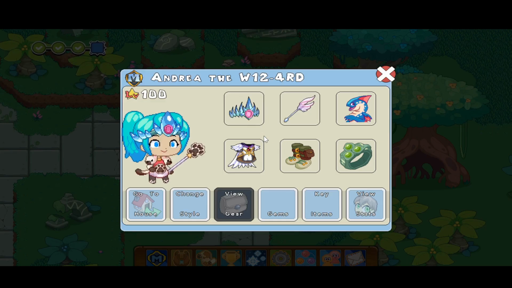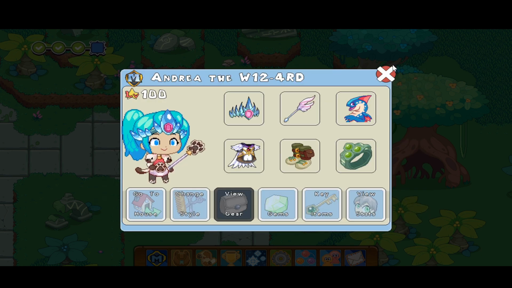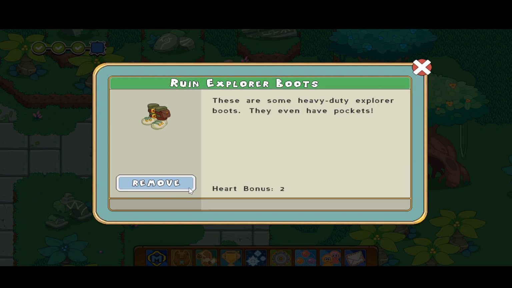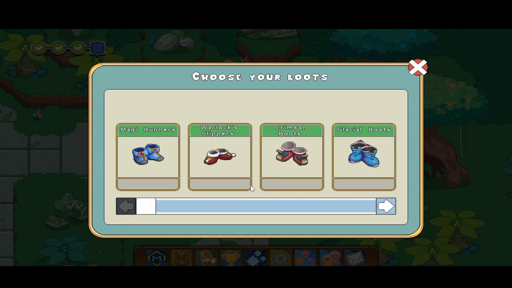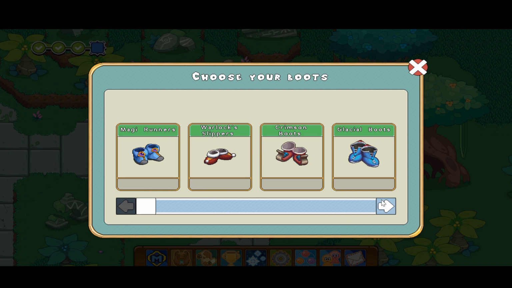I'm gonna wear them, and let's look at their stat. The rune explorer boots, and the description is, there's some heavy duty explorer boots. They even have pockets. Wow, I didn't know boots could have pockets. Wizarding level IQ 10,000. So over here we can store stuff like tarragon, fish chips, and stuff like that. I really like it. I'm gonna keep it on for now. Actually, I'm gonna take it off because I will need some good boots for battling with the awesome pets.